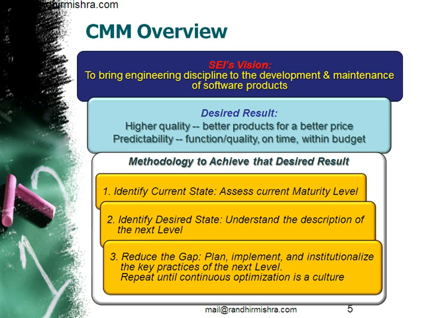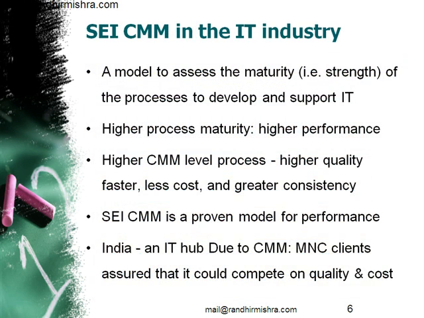What is more important for us to understand is CMM's contribution specific to the Indian IT industry, which is what we see today as India becoming the hub for IT software production. What CMM basically did is tell some faraway client that we have not just the capability of producing that software, but producing it at the level of quality that you wanted, at the cost that we are basically acknowledging it to be.